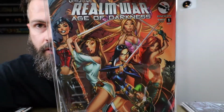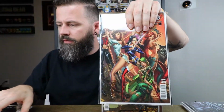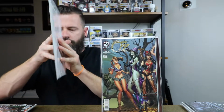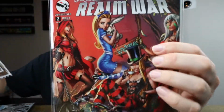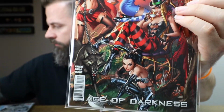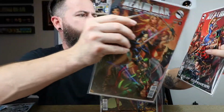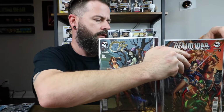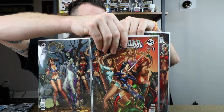I got the Realm War, which is part of this puzzle. This is Realm War number 1. So that one goes there. And then I got Realm War number 2. Another Campbell cover. So yeah, I think it goes like this. I think it goes something like that. But yeah, I was very happy to have that set.